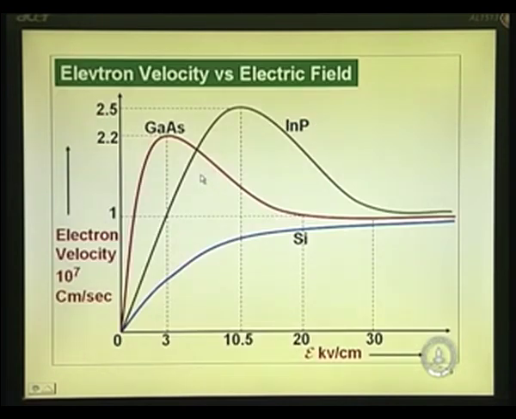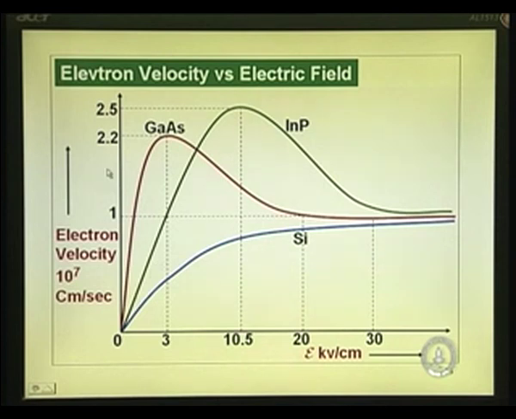Because of that, gallium arsenide, you can see it gets accelerated fast. See, the slope is higher here. Notice these 3 curves: silicon, gallium arsenide, indium phosphide. Mobility of electrons is much higher than that of silicon. So, V is equal to mu into E, steeper compared to silicon. Mobility of electrons in indium phosphide is smaller than that of gallium arsenide. So, the slope is slightly smaller. Okay. V is mu into E here.